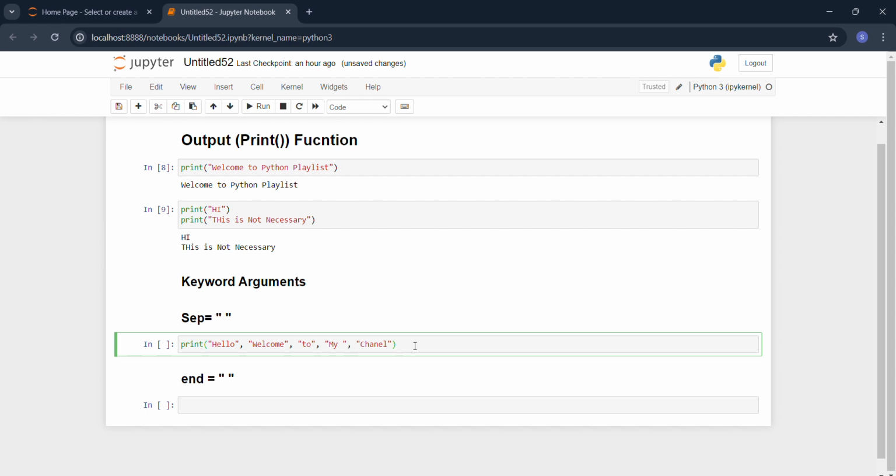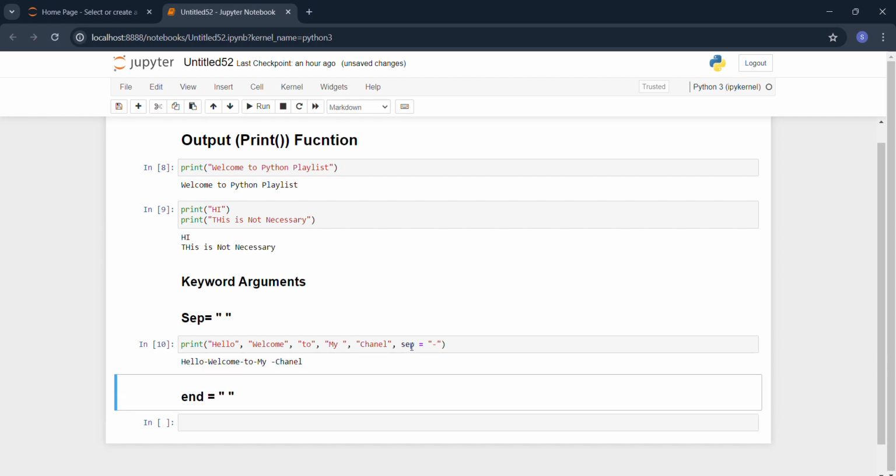Now, after writing this sentence, I will write sep equal to. Now if I write minus, you can see the output how it will be.